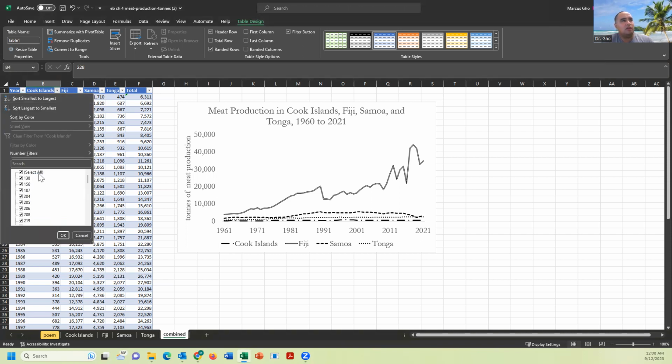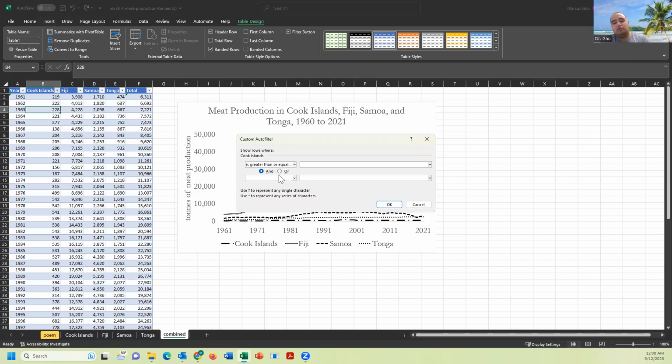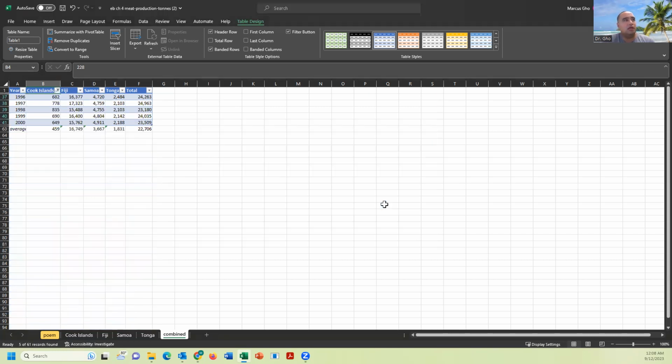And there's a couple ways I can do it. I can click on Select All, which will unselect everything. That's kind of backwards, isn't it? But anyways, if it's not selected, Select All grabs it. Anyway, that's not it. So I can go through and click on each one of these that are at least 600 tons. And even better than that, I'm going to click on Number Filters. And this says at least 600 tons, so that's greater than or equal to. And I'm going to input the value of 600. Click OK. And now I can see all of the rows that have at least 600.